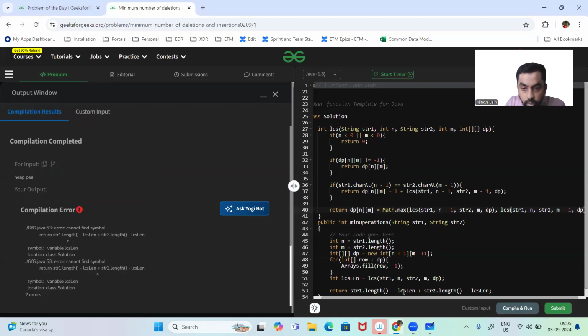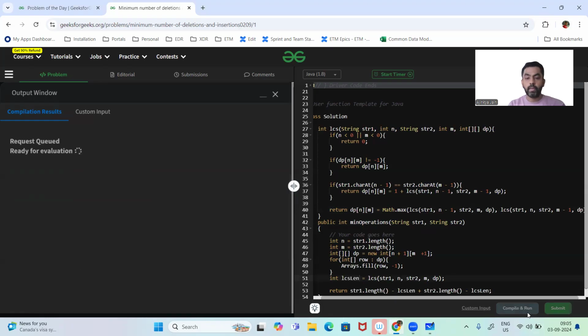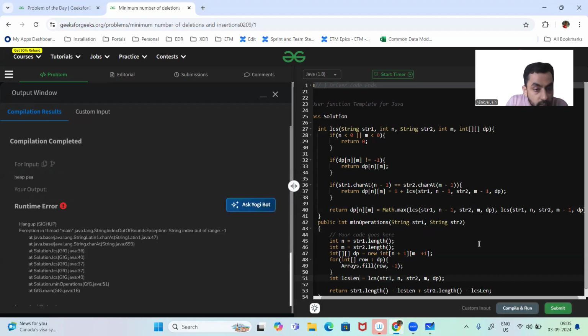Okay, some typo. Let's compile it. LCS n and m. Okay, silly mistakes again.